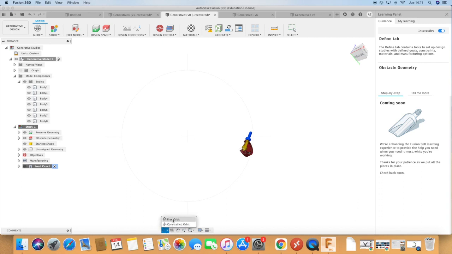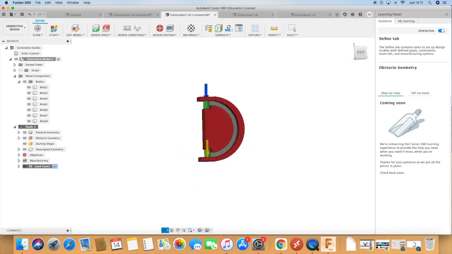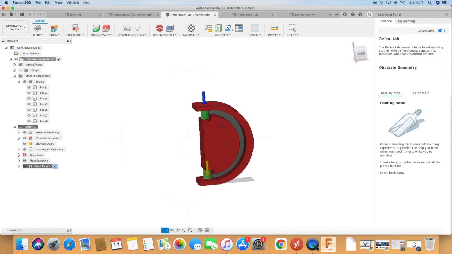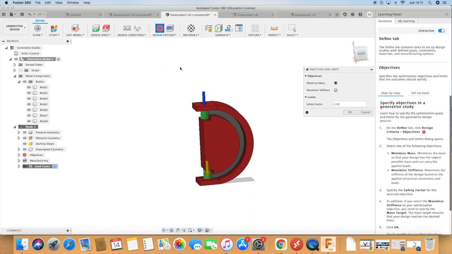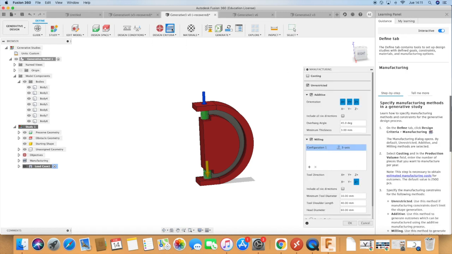Sometimes it does. Yeah, there we go. Free orbit. Sometimes it just changes. Anyways, this is what we got right now. Objectives, we can have the same safety factor, but I'm just curious to show you how the results would change by adding a few more obstacles, removing one, but with similar issues at the end of the day. Yes, we're gonna leave it like that.